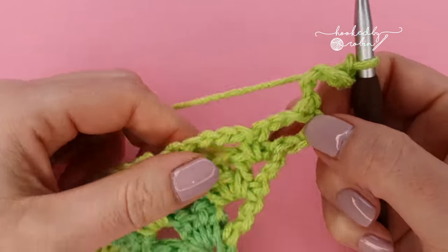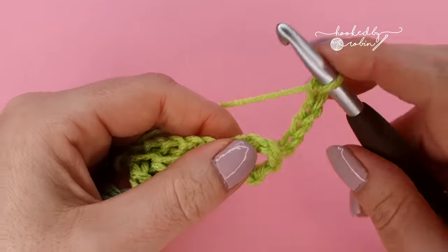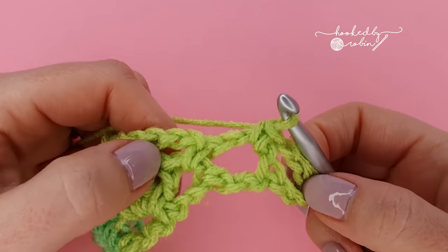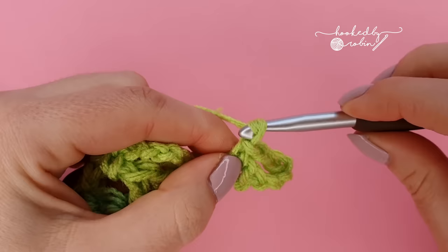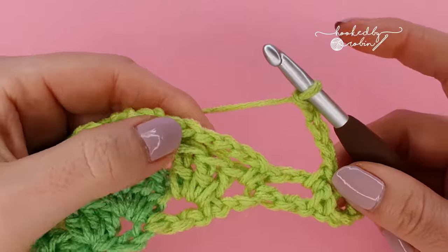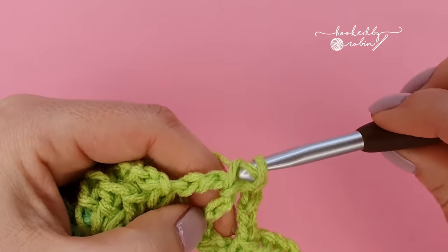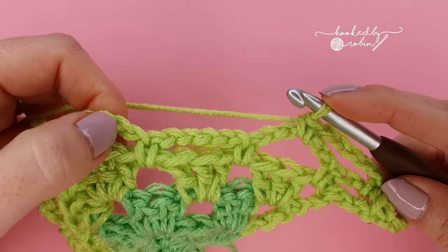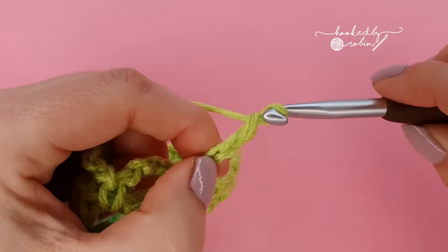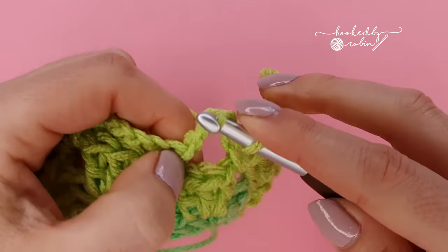Turn your work. And into this very first space here, pop a single crochet. Chain five. And single crochet into the next chain five space. And we're going to repeat that all the way up. Chain five. Single crochet into the chain space of the row below.